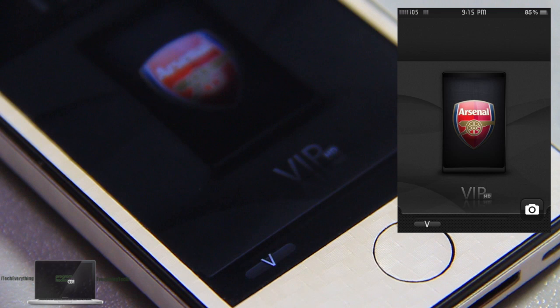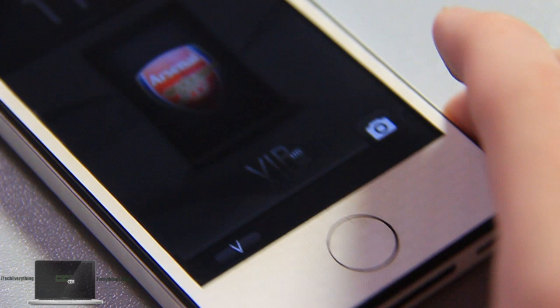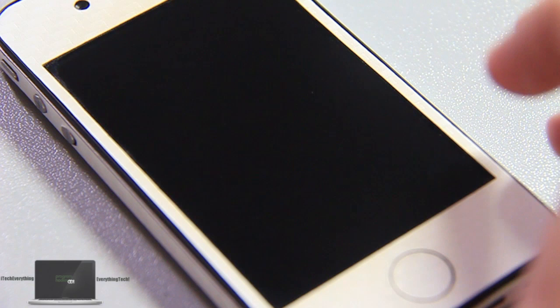And if you look down at the bottom, it comes with a very nice VIP slider with a nice V to represent the whole theme. So this lock screen, guys, is very nice. I just love the photo widget. Awesomeness. So anyway, let's go ahead and slide into the passcode lock.